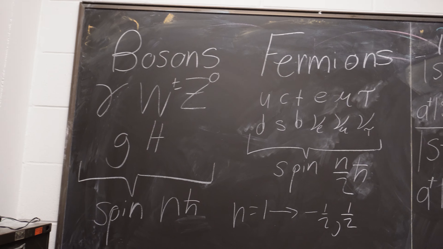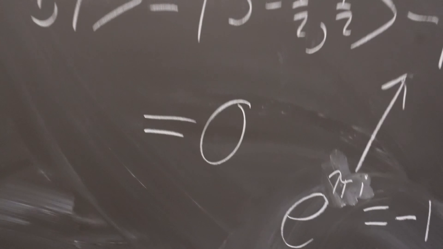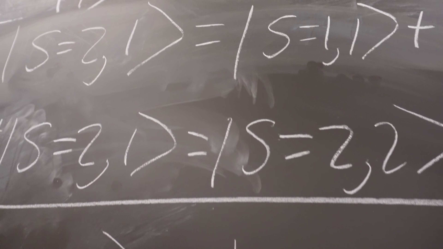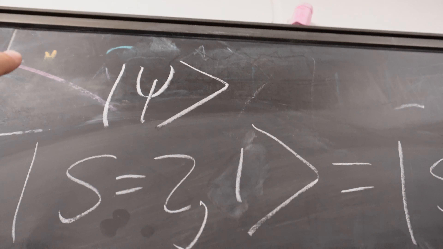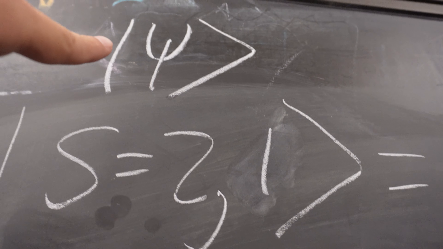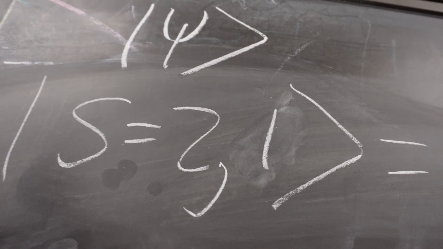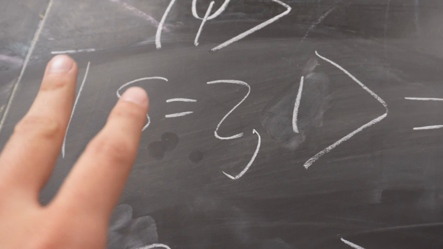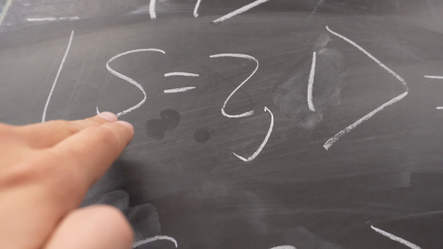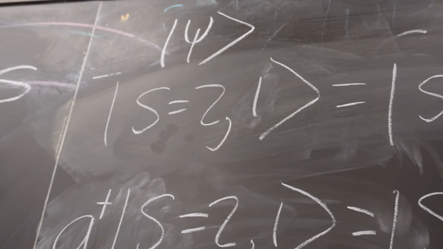Bose and Fermi discovered a bunch of things about bosons and fermions, but what we care about today is this — this is going to show us the difference between bosons and fermions. Let me explain the symbols here. This is how we represent a quantum state in quantum mechanics. This is called a ket — it's like a parallel line, a symbol, and then angle brackets. So for example, here I have a ket and I'm saying this is something that has a maximum spin of two but right now has a spin of one. This could be, for example, a molecule.